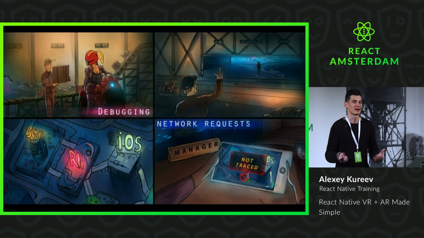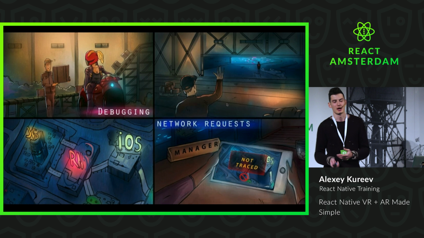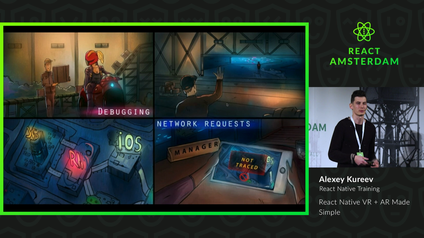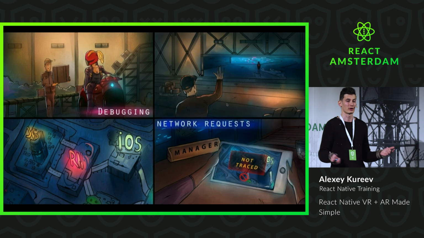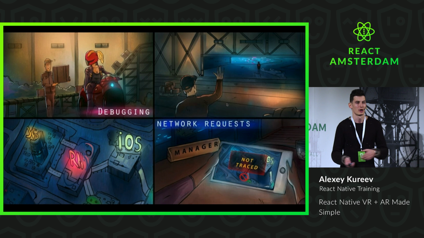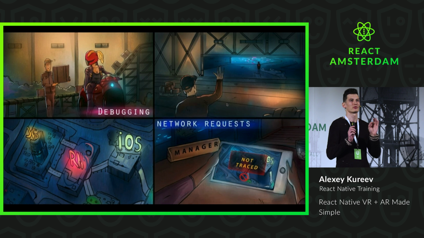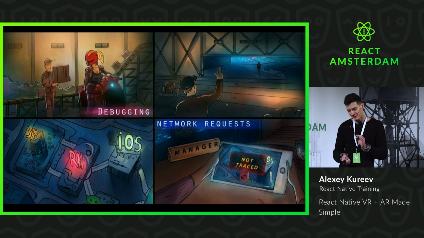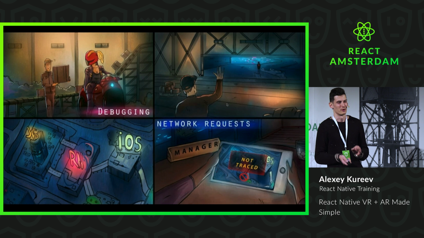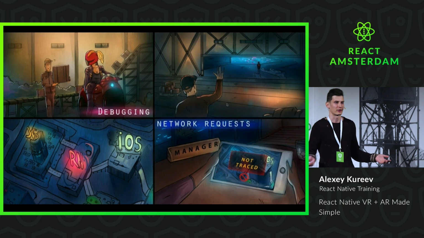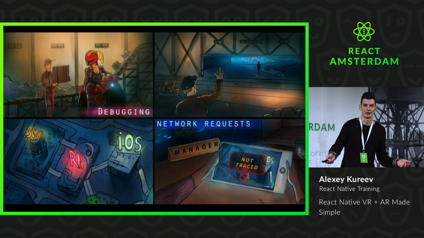But let's figure out what problems exactly. In the very first place, how did we used to debug our React Native applications? We shake a device or open the dev menu, say OK, now is a good time to debug it in Chrome. So we use Chrome DevTools. We can profile memory. We can do, well, literally almost everything there. But there is one tiny bit that we cannot do. We really cannot trace our network requests at all. For some reason, we just go to the network tab, and we see nothing. It's like, why the hell is this happening?